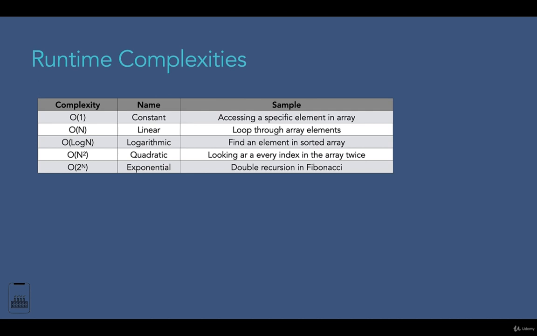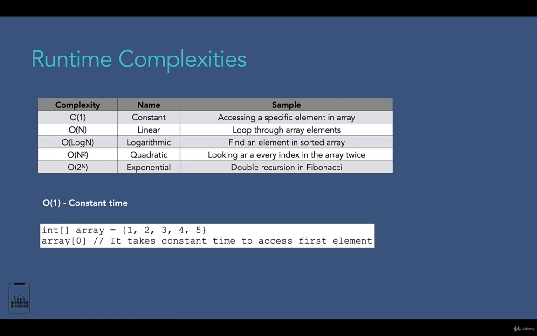So the first one is O(1), which is also called order of 1 or constant time complexity. This means that for any given input, the execution time will not change. It will remain constant. As an example, accessing a specific index within an array always takes O(1) time complexity. It doesn't matter whether the array has 10 or 100 indices, looking up a specific location of an array will take the same amount of time. Therefore, the function has constant time lookup.